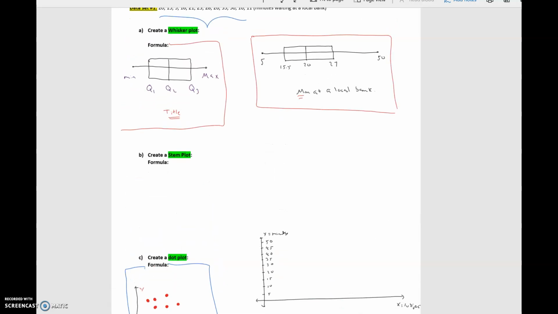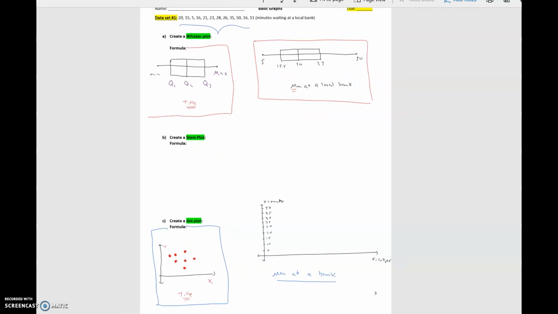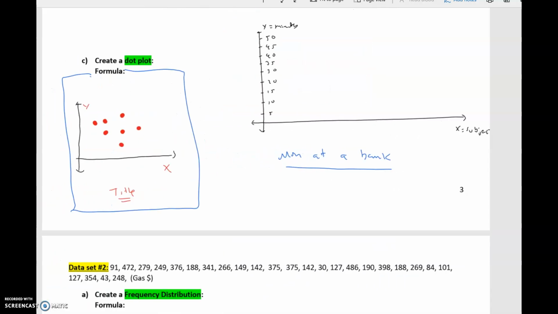And then one way to organize the dot plot, and for any dot plot, you can actually use any organization that you like as long as you end up with dots. So in this case, I'm just going to say that X is equal to subjects, and you kind of have to declare it. So for any dot plot that you're organizing, I would just say let X equal subjects. Oops, let me fix. And then Y is equal to minutes.